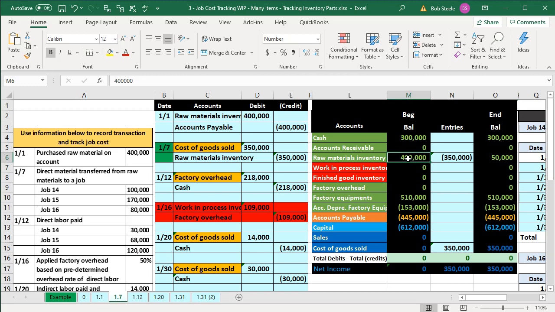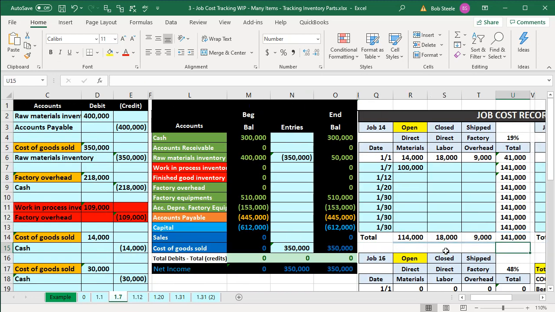As we do so for the GL account, notice we're not going to be putting it to work in process here, but we're just putting it directly to the cost of goods sold account. So this is going to be this method. We're using the same method as we did for the second problem, applying it out to the cost of goods sold account. Then this needs to be supported by the job cost sheets over here.